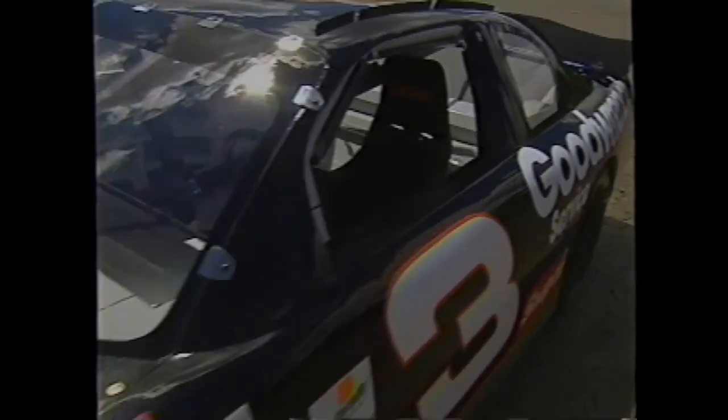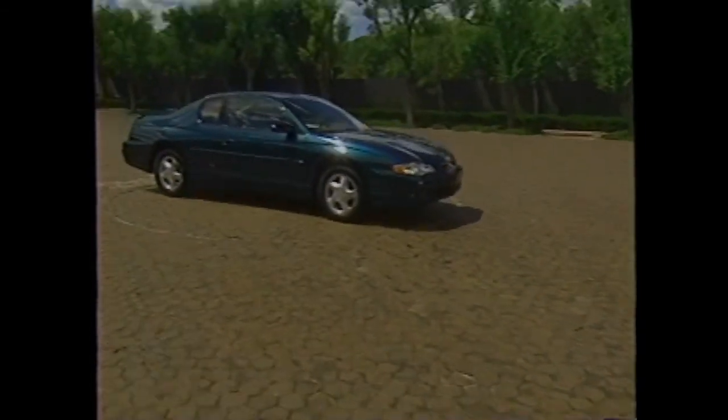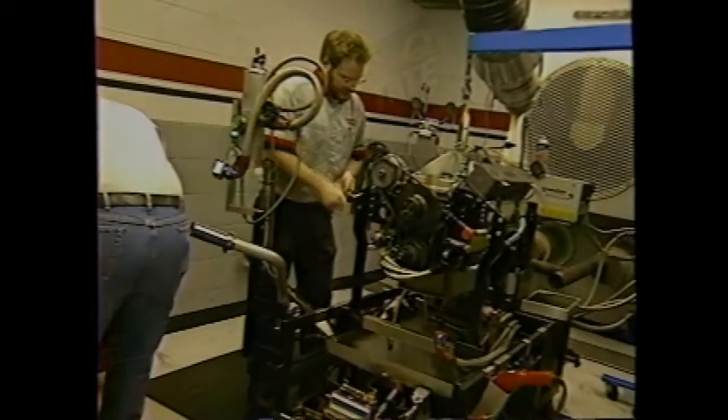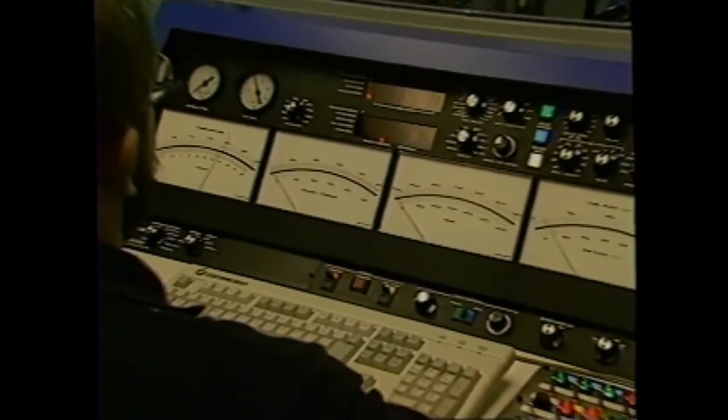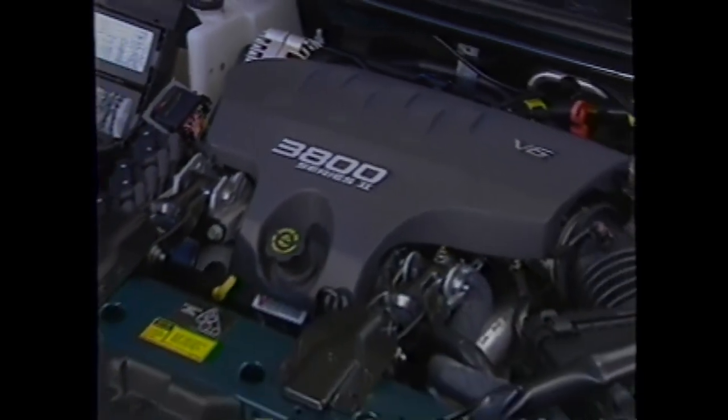Although the most visible benefit of technology transfer between the racing and production Monte Carlos can be seen in their aerodynamic shapes, there are many other benefits. The race teams must use GM's engine block, cylinder heads, and intake manifold. As GM race shop engineers push the output to 750 horsepower in the NASCAR racer, that knowledge feeds back into production engines. When the 3800 was being developed, the cylinder head was sent to Diamond Racing in Michigan to work on airflow — their work allowed GM to make 200 horsepower for the standard SS package engine.